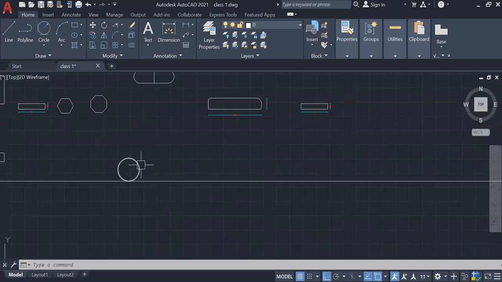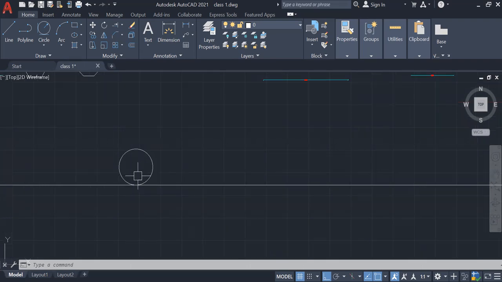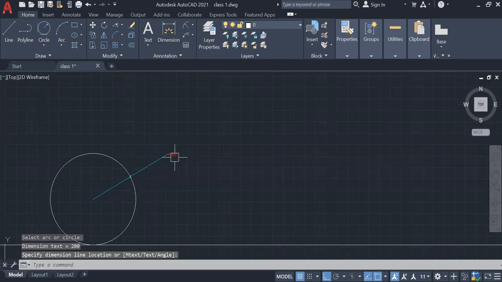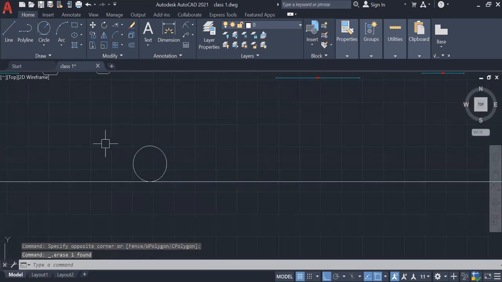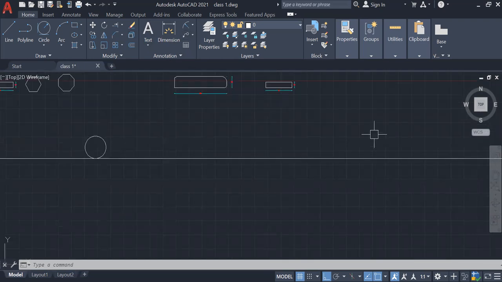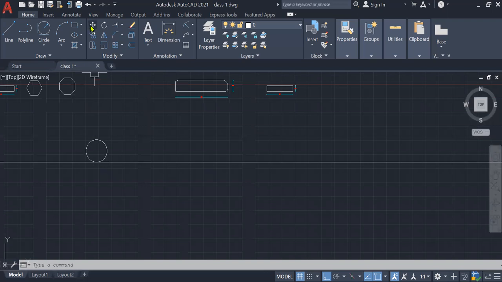Clear? So I want to copy this object on this particular baseline at a regular interval of 50 centimeter, or we can take a regular interval of 100 centimeter, because the radius is 50 only. Sorry, the radius is 200. So if you take 200, then again it will overlap over there. So I will just take a regular interval of 500. I just want to copy this particular object at multiple levels at a particular distance. So I go to the rectangular array and path array.